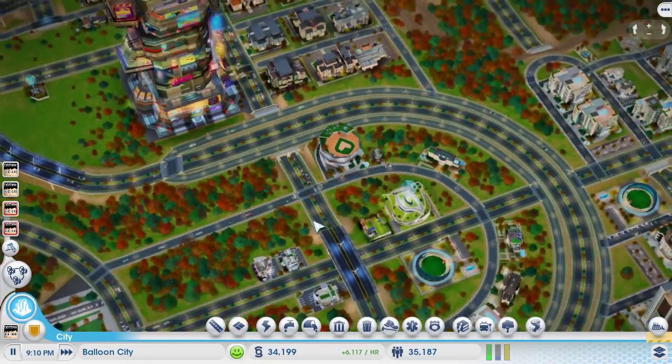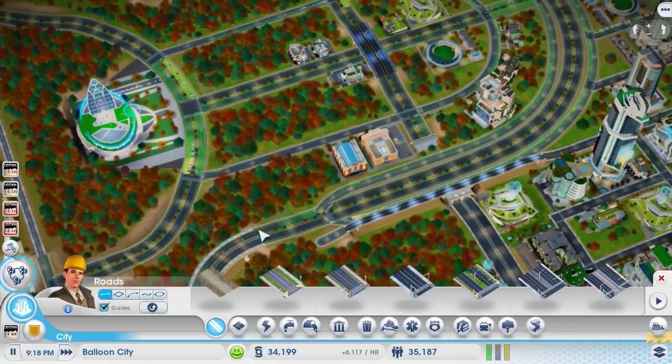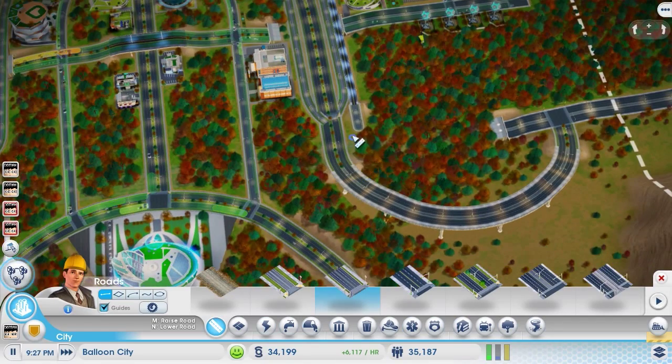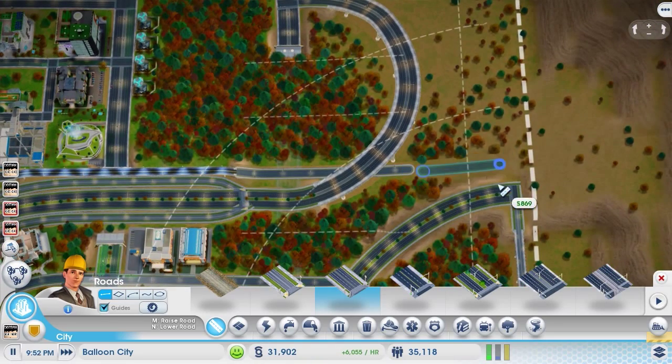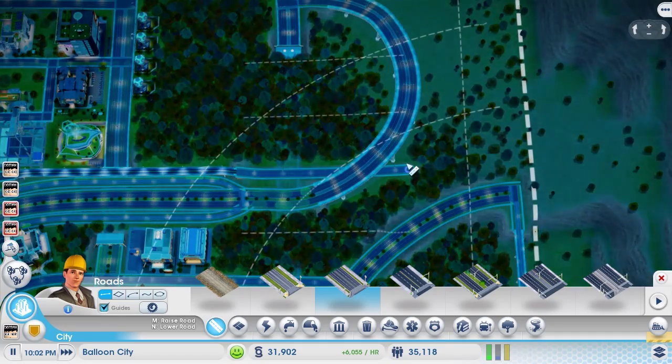Let me see. What was I gonna do? Oh yeah, I was gonna make a sector over here. And this is going to be our medium wealth sector. Sector. It's kind of French.